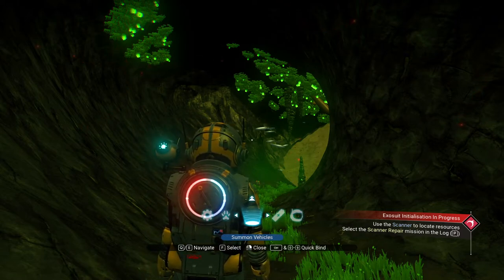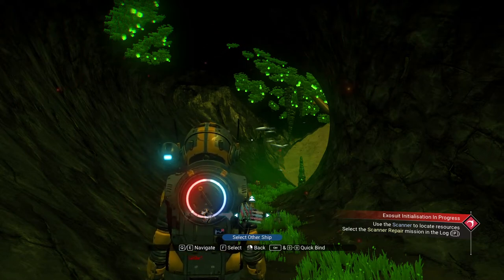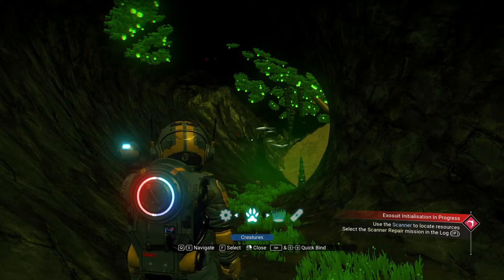Let's drop back. So that summons vehicles, as we said. Some of those vehicles that you can summon, by the way, we don't have present here. One of them is your trade rocket. It allows you to trade with a space station. Again, we'll get into that later.